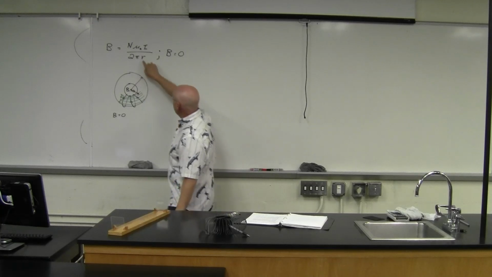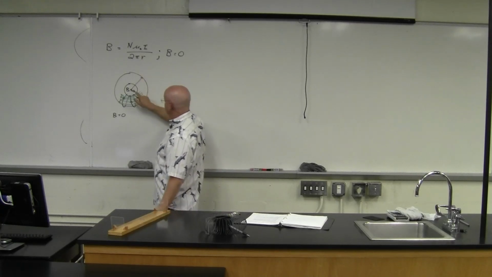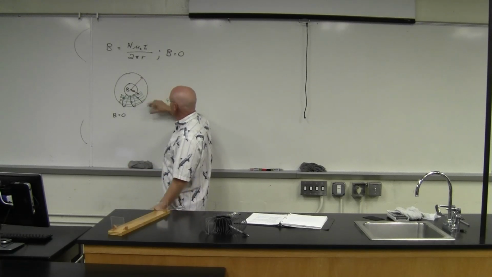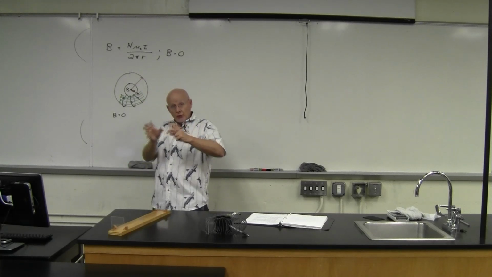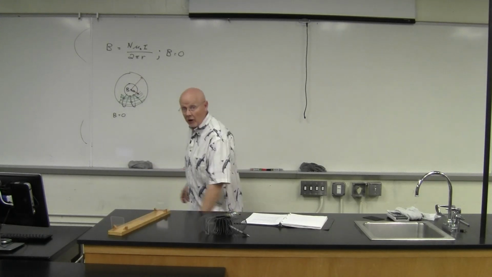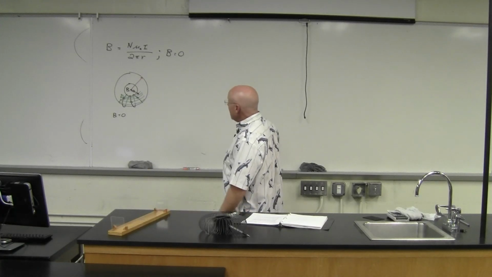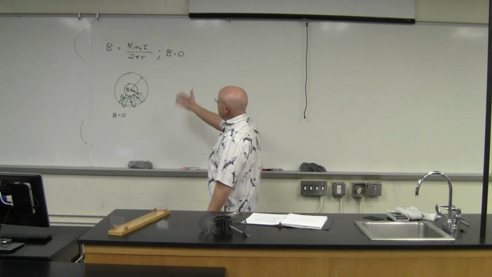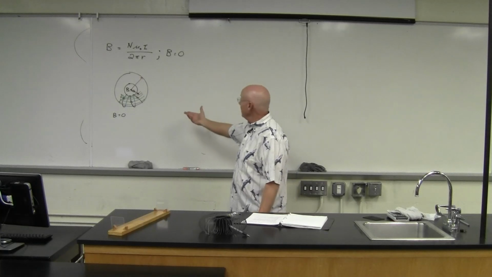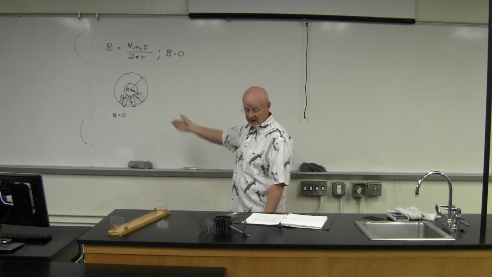So I don't want you to think that R is measured from this edge, otherwise you might say the field goes to infinity. And that's not what the math said. That is not the way we did the Amperian loop to figure out what the equation is for the magnetic field inside of our toroid. And so we're going to build this, and we're going to test this idea. That's the whole idea of today's experiment, is to test this.